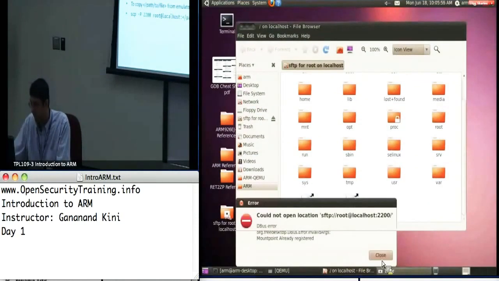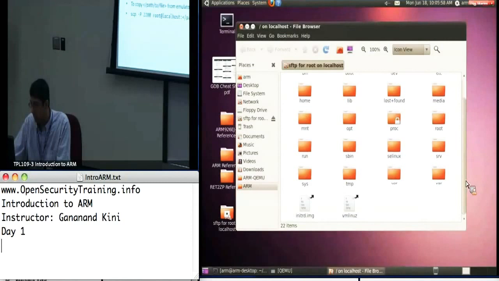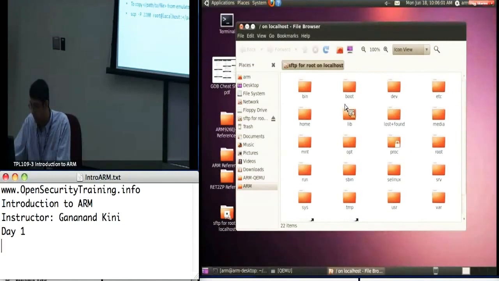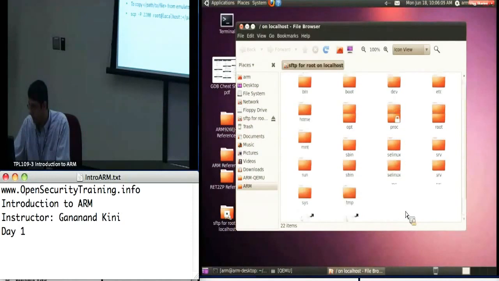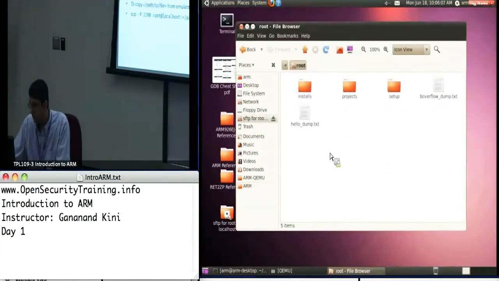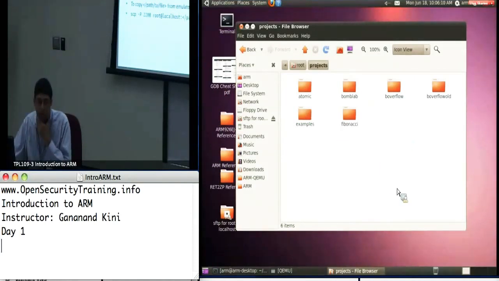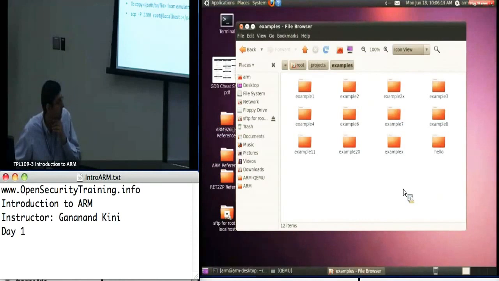There we go. So you should have access to your directory and projects. All the labs and your examples are going to be in here.